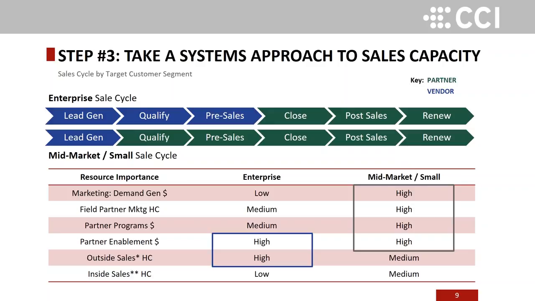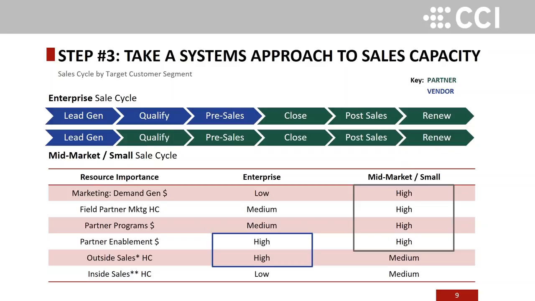Once you get those to a certain level, you hand off most of those activities to your channel. You need far fewer salespeople, or the same number of salespeople reaching a much greater number of accounts. So the key takeaway is that although the steps of the sales cycle are the same, who does them is different in the mid-market. If you look down below at the table, it shows where your bottlenecks are likely to occur. In the enterprise sales cycle, the thing that's going to stop you from making more sales is not having enough outside salespeople to reach the accounts you need to, and not handing off the tasks to your channel early enough to help make those people more productive.